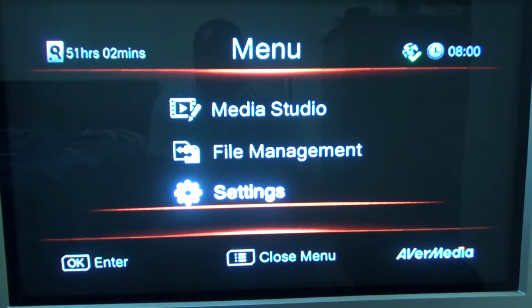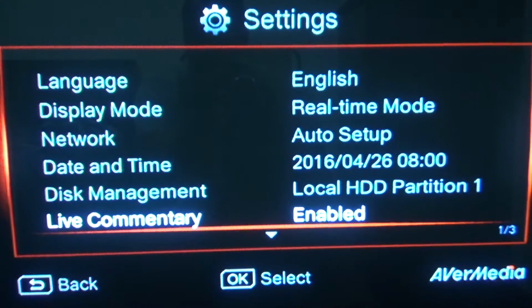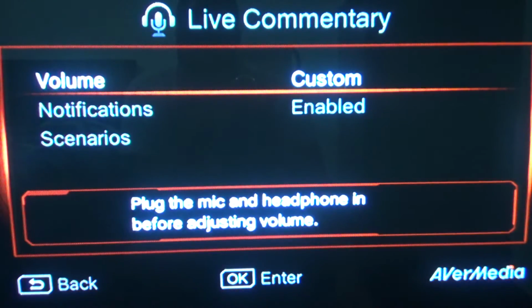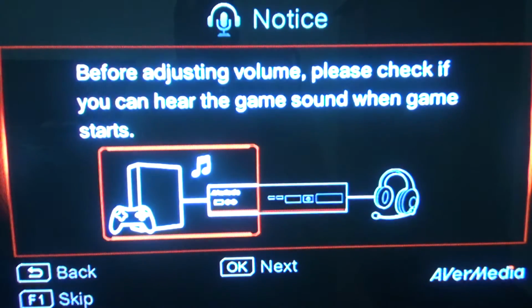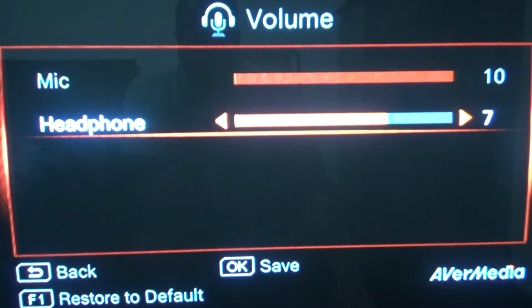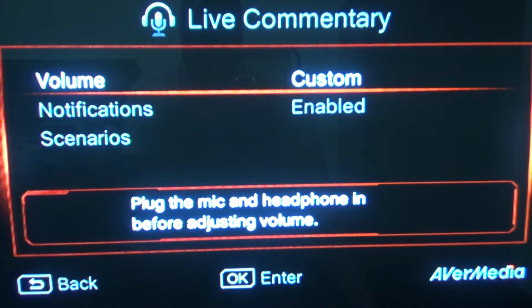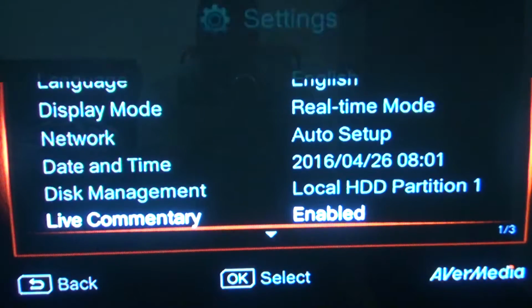Alright, now on to the live commentary section. Here you can adjust the volume at which your voice will be recorded. From my experience, the live commentary sounded very low. Even with the volume settings cranked up to maximum, I could still barely hear my voice in game. This could be due to contributors like my low voice and the headset that I was currently using, which was my PlayStation 4 headset I had lying around. If you're using a headset for audio, then you will be greeted with very nice sound coming from the device. I connected a set of Sony MDR-1R headphones into the device, and even at the default settings, the sound was pretty good. Here's a quick video clip of the live commentary in action while I'm playing Streets of Rage 2.